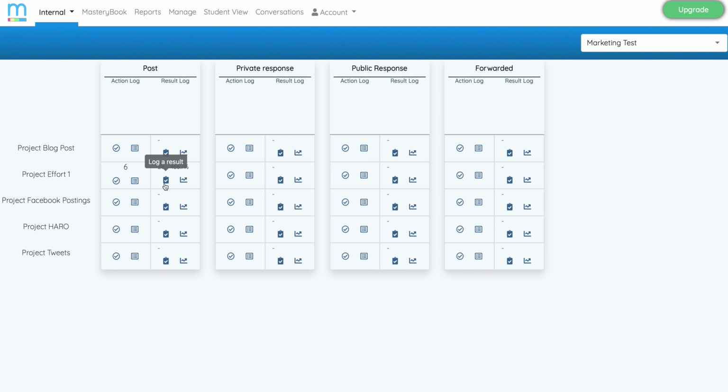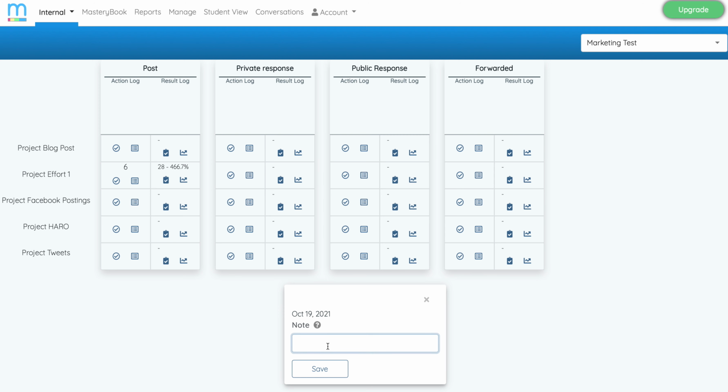So to log a result manually, you can click the clipboard, and today's the October 19th, and I'm going to say, phone call with a principal about signing contract, I guess. Whatever it is that you're trying to measure. So I'll click save. You can see that increased automatically.